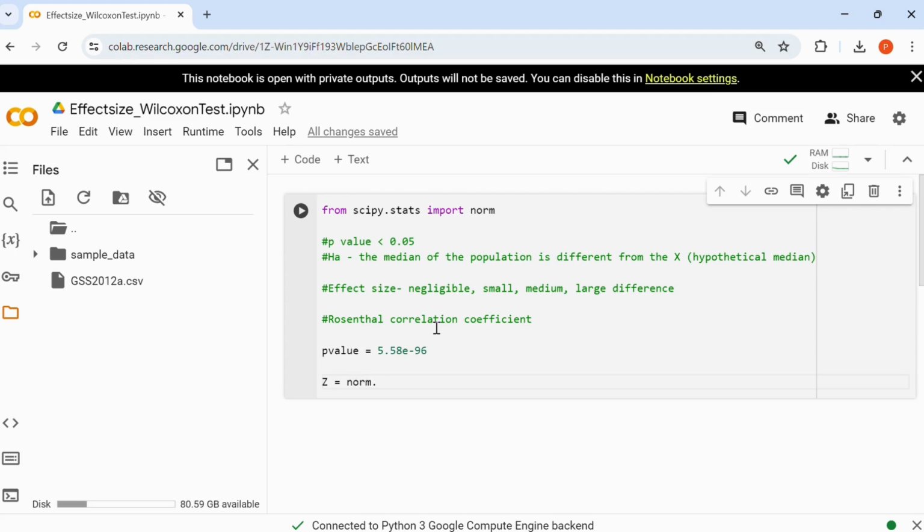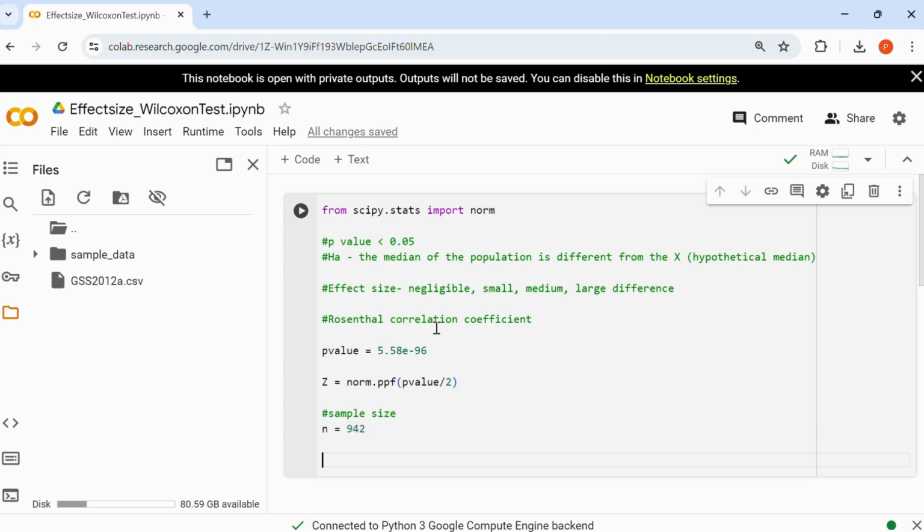Next is to calculate the z value from this p-value, which we will get by p-value divided by 2. Then what is the sample size? So n is the sample size. This also we get from the previous video, and this sample size is equal to, let us say, 942.